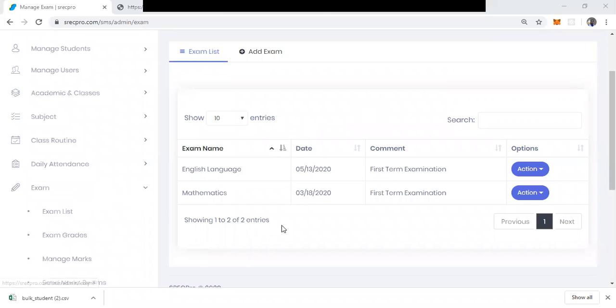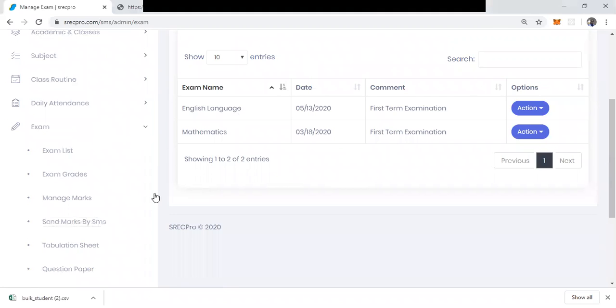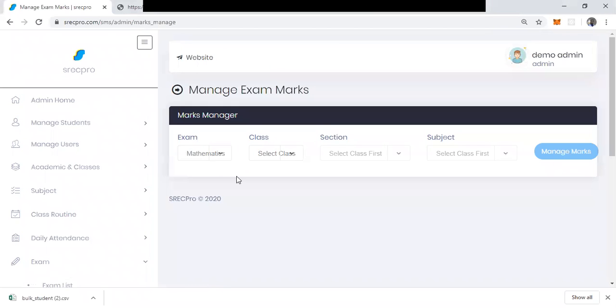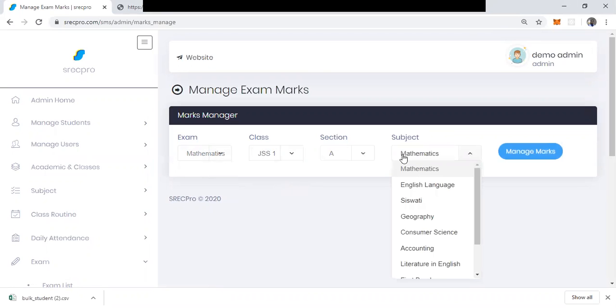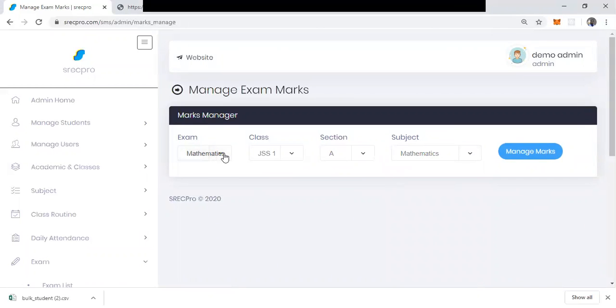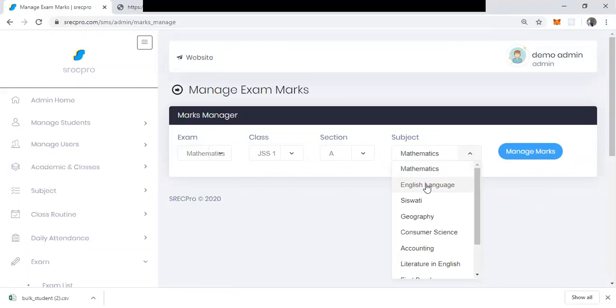Now we can go to Manage Marks. This is what teachers do. So let's manage marks for our students. For instance, if I am a mathematics teacher teaching class 1A, and the subject being mathematics, this is mathematics, so I need to select mathematics.